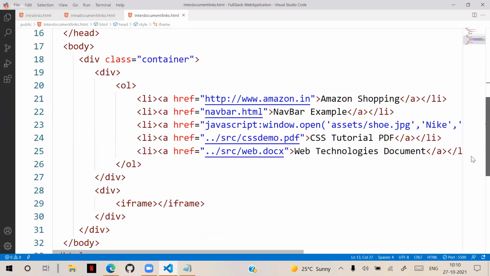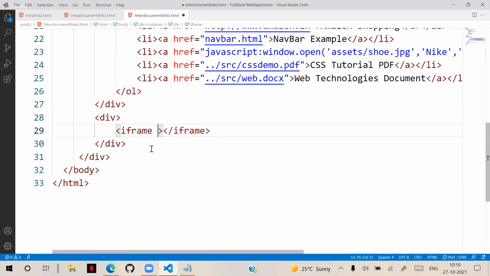Now how to refer to the iframe? For this iframe, we should give a name. Why not ID? Because an iframe can be common for several links. Several links can use the same iframe. In that case, common means you have to define by using name. Unique means you have to define by using ID. So I will give the name as frame body. Any name you can give, but you have to be careful with capitalization. So frame body is the name for the iframe.